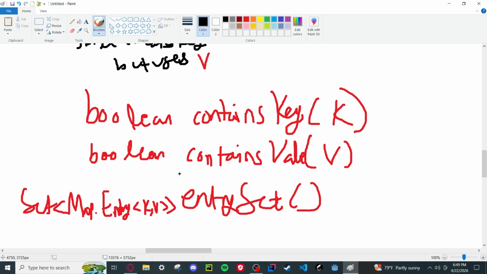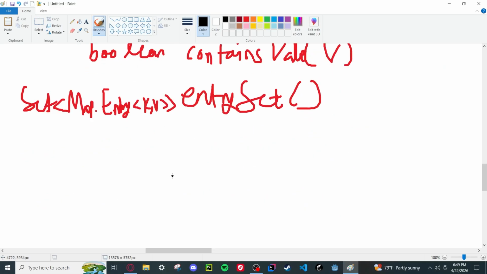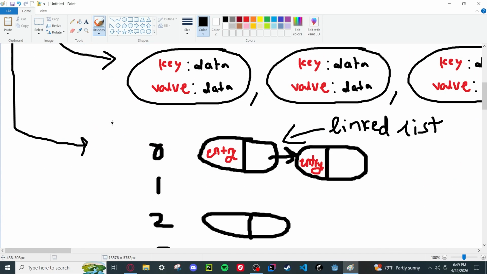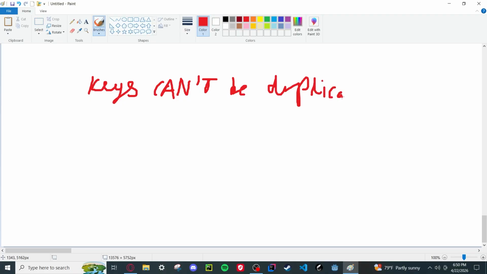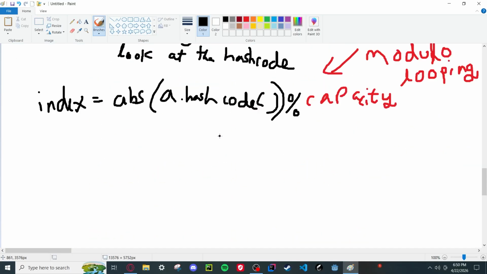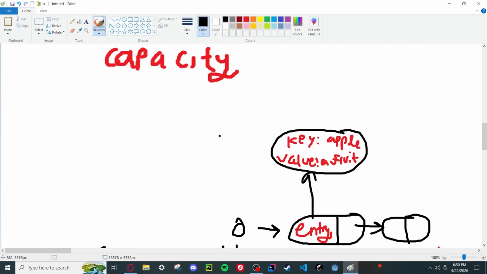Maybe you realize a different way of looking at it, and if you wanted some set functionality, you could use that. One more thing I would like to discuss about a hash map, and you probably have seen this, is the idea that keys can't be duplicated. If you passed in a key to put and you pass that same key again, the value at that key would change. There would not be another key. So a principle in maps in general is that the keys can't be duplicated. They can be updated, they can't be duplicated.